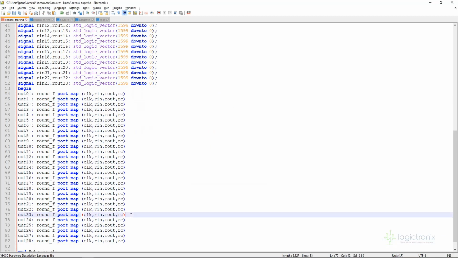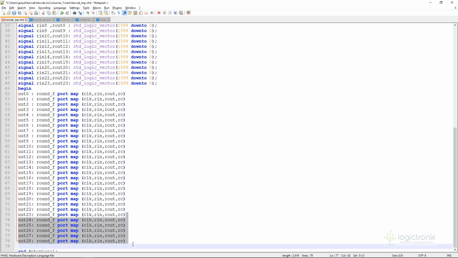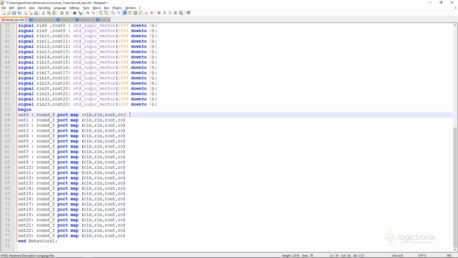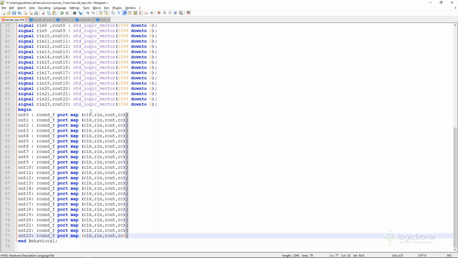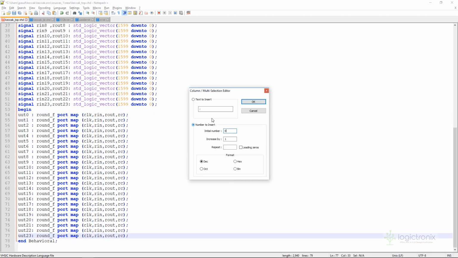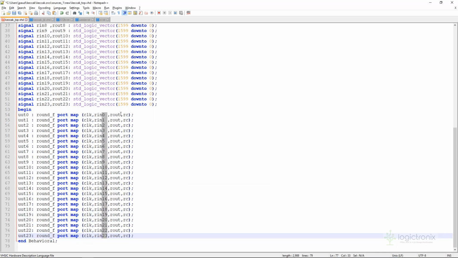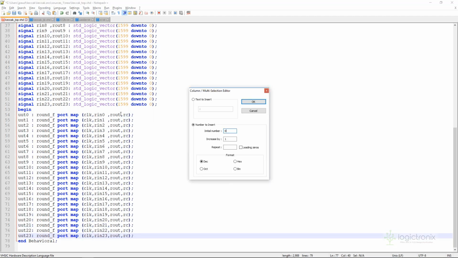I forgot the semicolon over here, so let me insert the semicolon. And I need R in 23 and R out, the same with R out. Okay, and I need the round constant also.